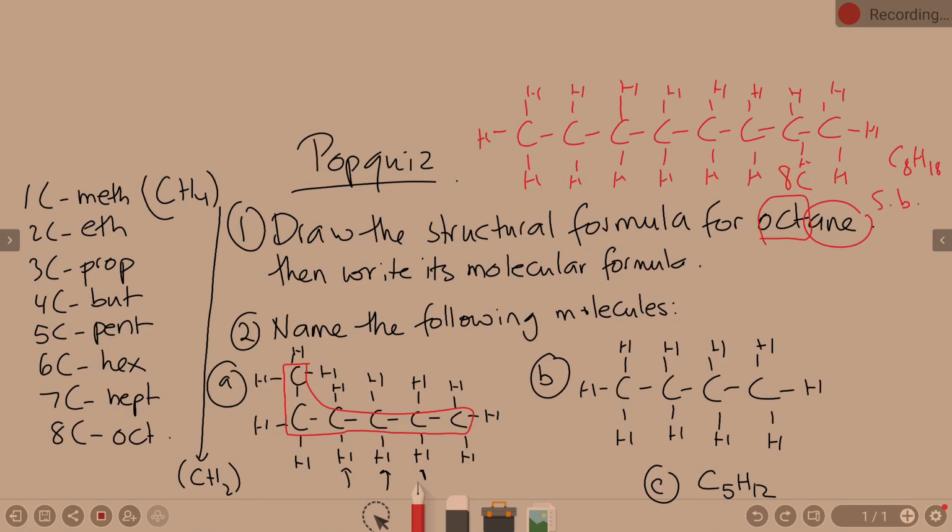Does that make sense? So I have 6 carbons, so this name is called? And why is it ane? Because it only has single bonds. So this is called hexane. Okay, what about this one? Who wants to have a go? Fatima. Butane. Butane, and it's butane because? Yeah. So I have 1, 2, 3, 4. This makes it butane. And then this one is called? Pentane. Great. Hands up if you got this all correct. Good.